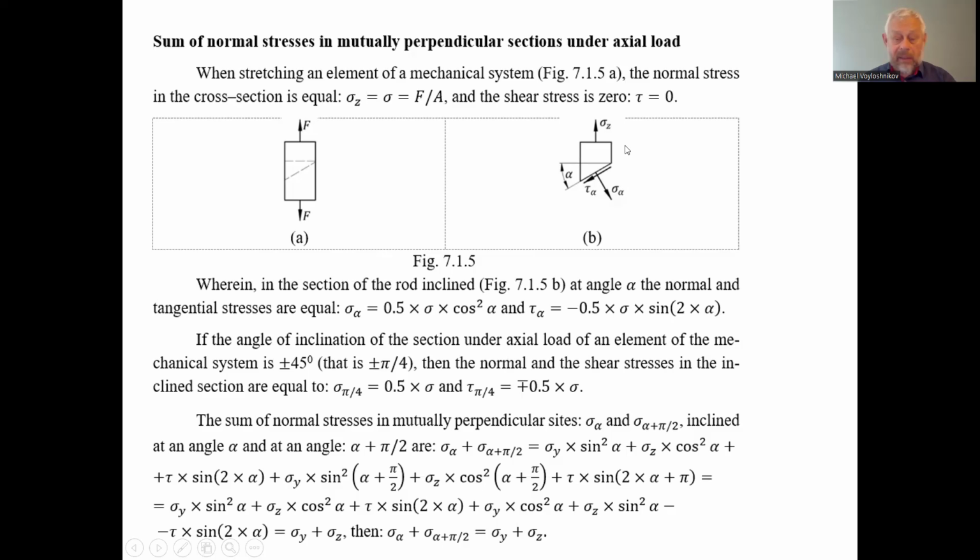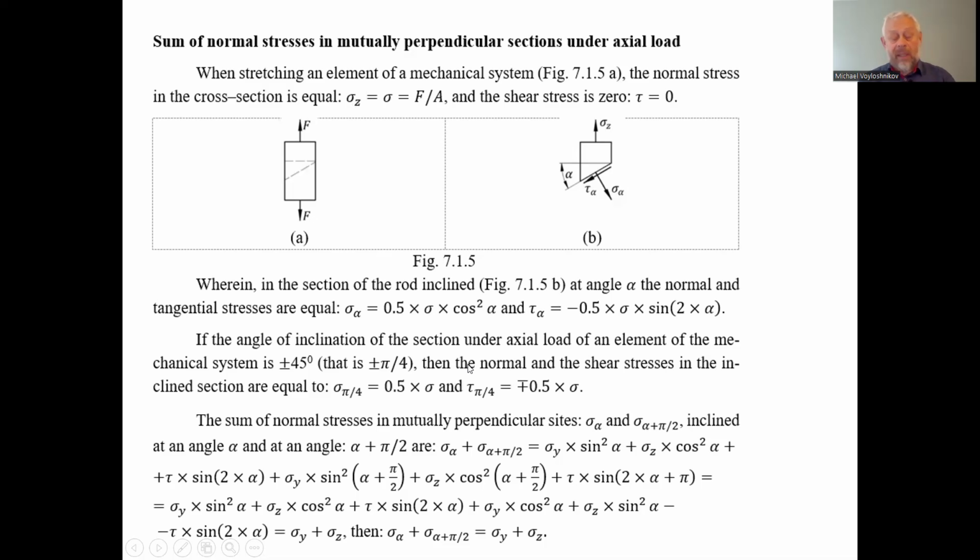So if you have the side inclined by the angle of 45 degrees, the shear stress tau alpha and sigma alpha will be equal. They will equal 0.5 by sigma, the sigma of the normal stress in the transverse section of this segment of the mechanical body, or for tau we have plus minus 0.5 by sigma. The stress sigma z is equal to sigma because no other stress is assigned originally. So sigma z we just consider as sigma, without the index.